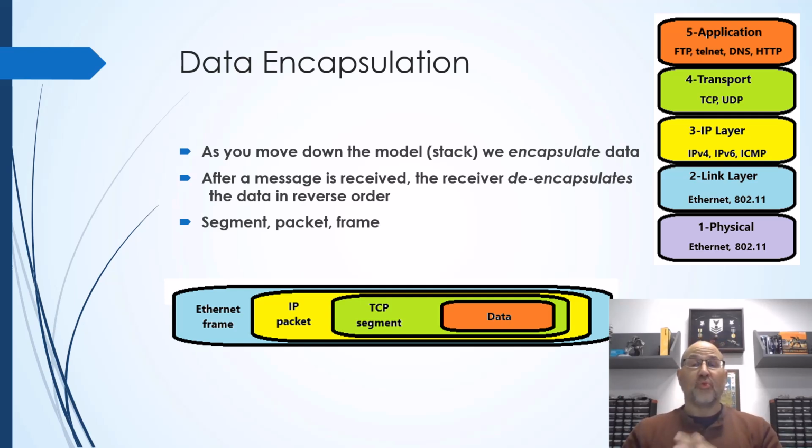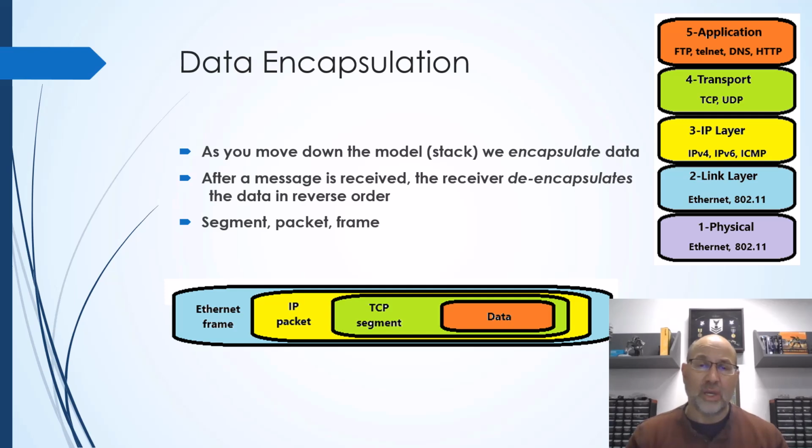And so if you rearrange the layers a little bit, you can see exactly what we mean by this. So the data is encapsulated in TCP or UDP, and that is encapsulated inside IP, and that is encapsulated inside Ethernet or 802.11. Now, there are some keywords and tricky phrases here. We say data to start off with, but when we give it to TCP or UDP, we're usually talking about something called a segment. And then when we give it to the IP layer or the network layer, we're talking about packets. When we pass it down to layer 2, we're talking about frames.